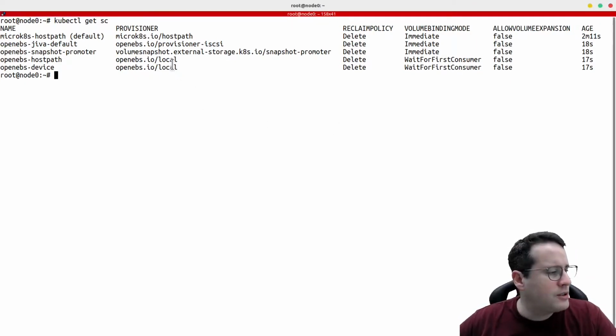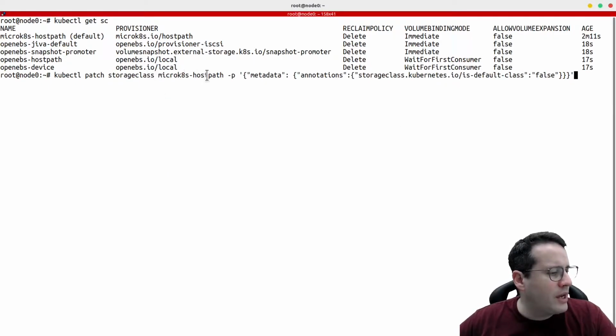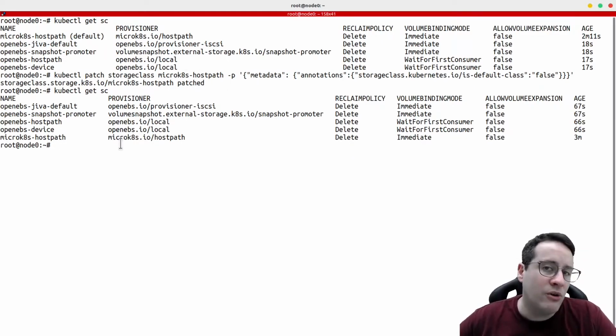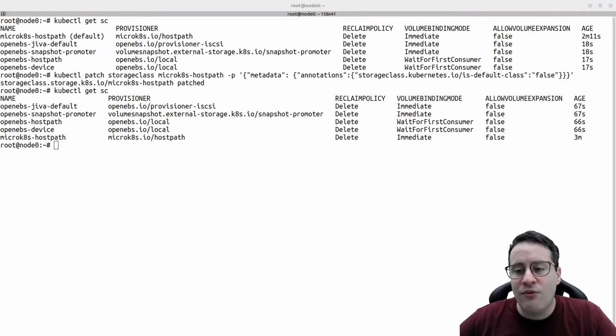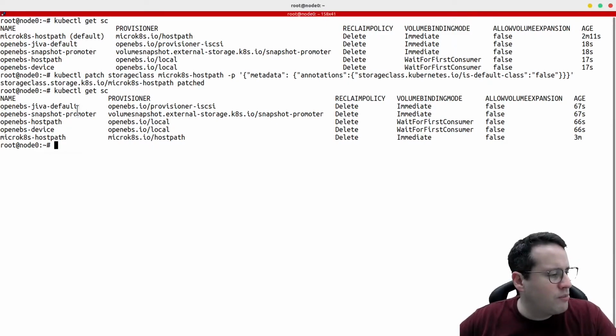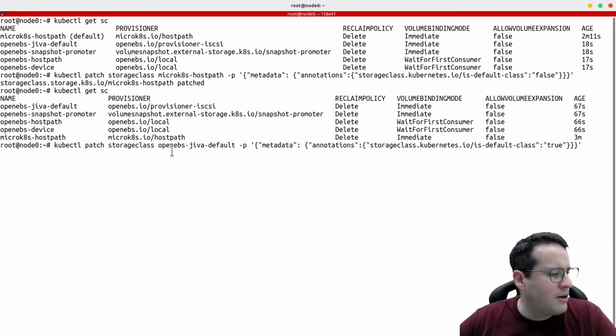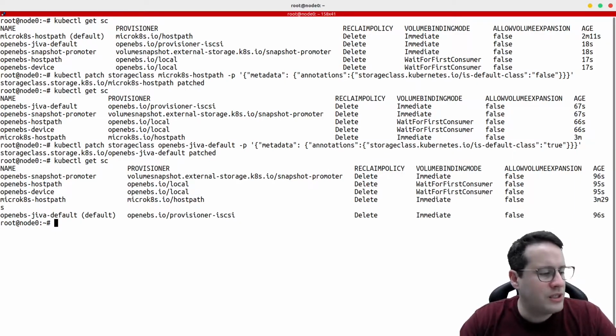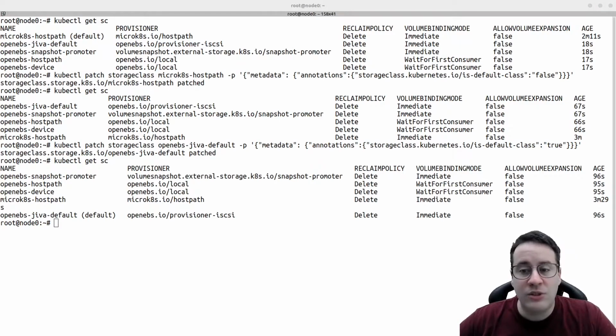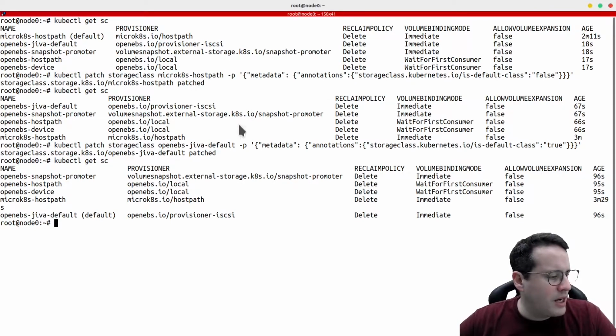All we have to do is patch our storage class microk8s-hostpath here. I'm patching it as false to the default class. Okay, let's run kubectl get storageclass again. So I do not have a default storage class anymore on this cluster, but I need one for Portainer. I'm doing this because I want to switch from the default MicroK8s to OpenEBS. And now what I'm doing here is setting openebs-jiva-default as my default storage class. True here. Okay, done. Right, kubectl get storageclass. The reason I had to switch this is because if you leave two, you'll not be able to deploy Portainer. It's going to complain. So now I can deploy Portainer.